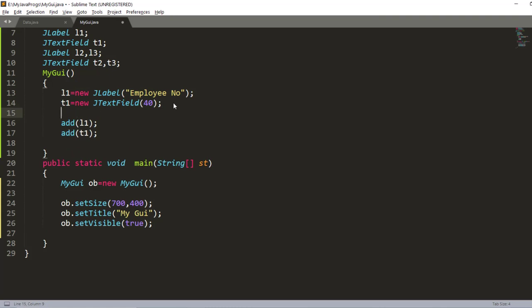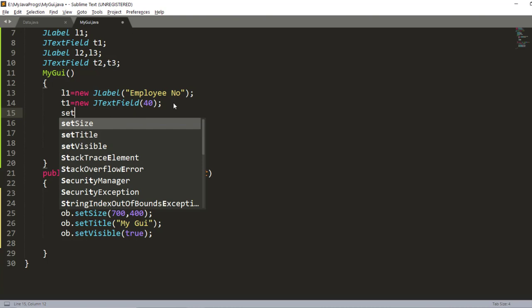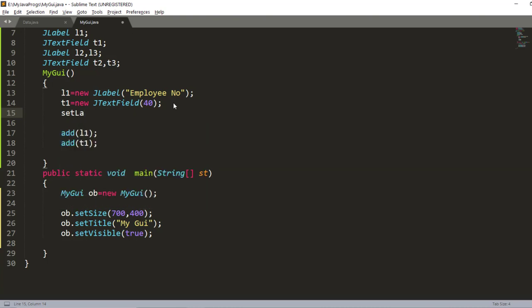The layout manager is one of the components within this Swing application that manages all the GUI components on your screen. There are a lot of layout managers. We make use of a flow layout manager right here. So we call a function called set layout, and we can directly call this new function right now in order to create a flow layout.